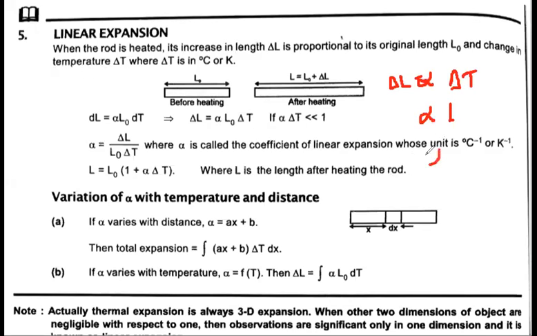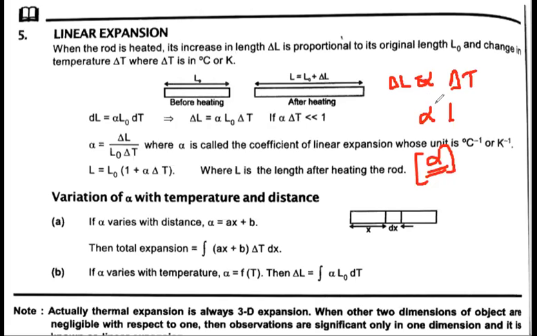Now, what is the third factor? Basically, the third is the property of the rod, be it a steel rod or copper rod or aluminum rod. I cannot say that all three rods will expand in the same manner. Can I say that all three rods will expand in the same fashion? No, because all three rods have different properties. They are made of different materials.